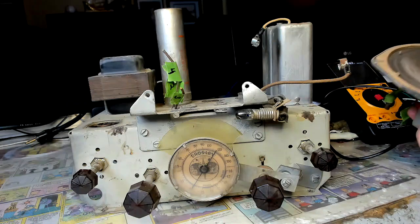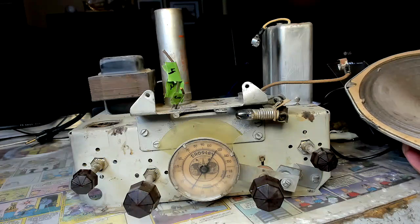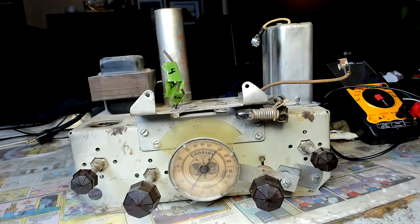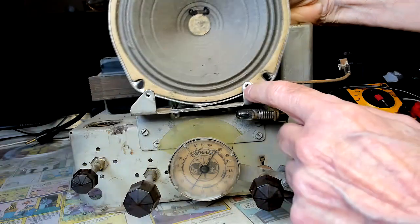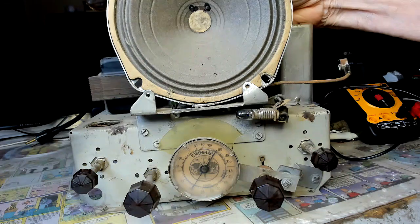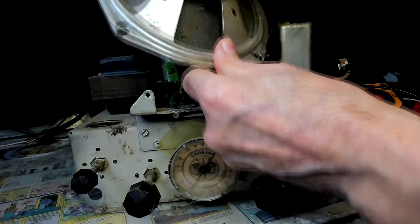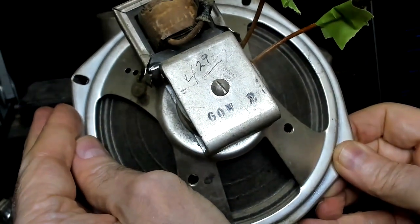Now I took the speaker off earlier, and I found out this speaker does not belong to this radio. If you notice these two screws here, that's supposed to secure the speaker. As you can see, those holes don't line up. So we know for a fact that the speaker was replaced. There's no part number on here, it just says 60 watt on it. So hopefully the speaker's okay.